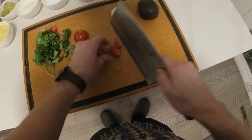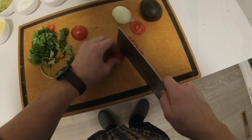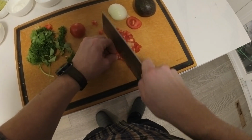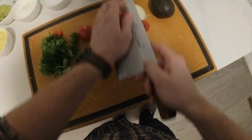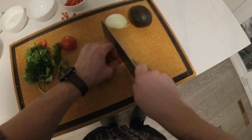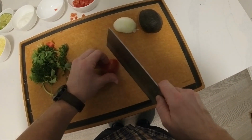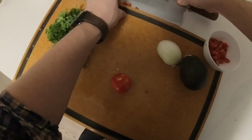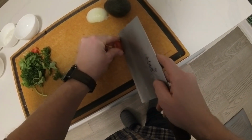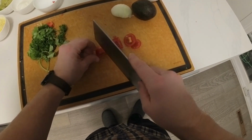Like a nice rough chop. And there you go. A little bit more. Ideally, adding jalapenos is a really good thing to do. But I didn't find any at the grocery store today, so I'm just gonna keep it like this. Very simple.